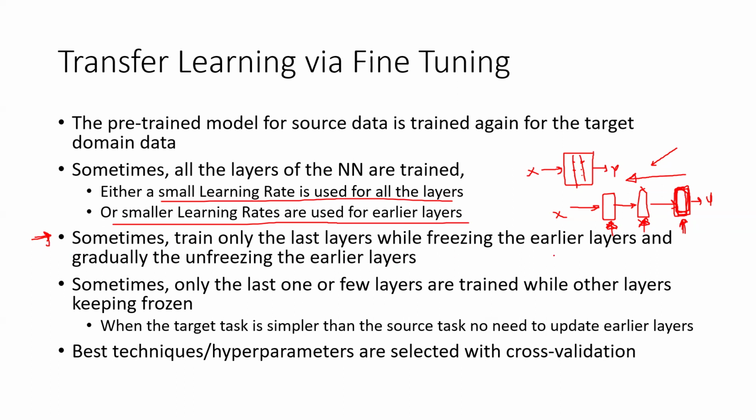The idea is that because the highest changes are subjected to the last layer, you are changing this layer, and in order to optimize those changes, you unfreeze this layer, and in order to incorporate these changes, you unfreeze this layer, and so on. Okay? This is another technique. And there's another way, which is keeping only one layer or a few layers trainable while keeping the other layers frozen, right?